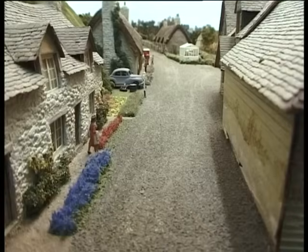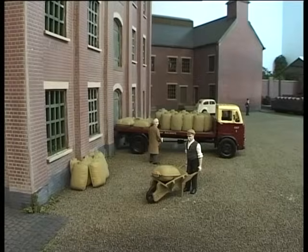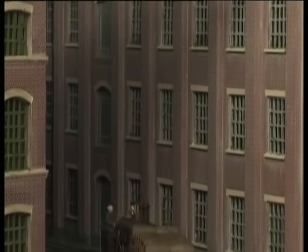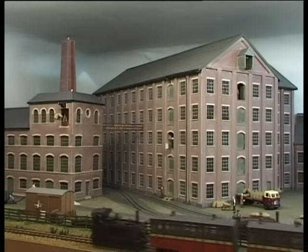Many modelers choose to recreate real buildings in model form by first studying, photographing and measuring the real thing. Scratch-built models like these can instantly evoke a period or specific location. Whilst this is perhaps beyond the reach of the outright beginner, there are plenty of shortcuts to help anyone who wants to gain experience of scratch building.